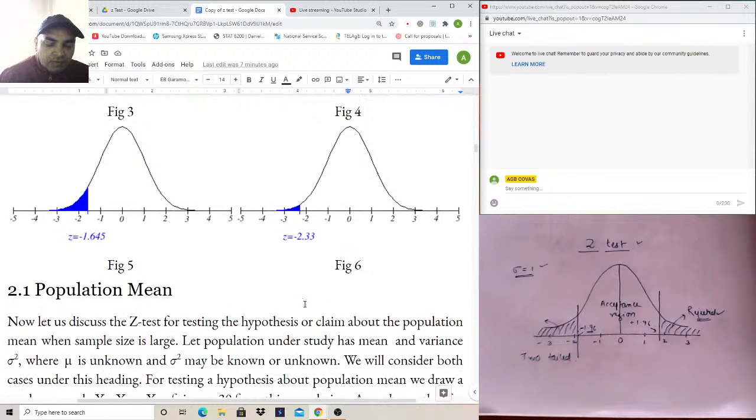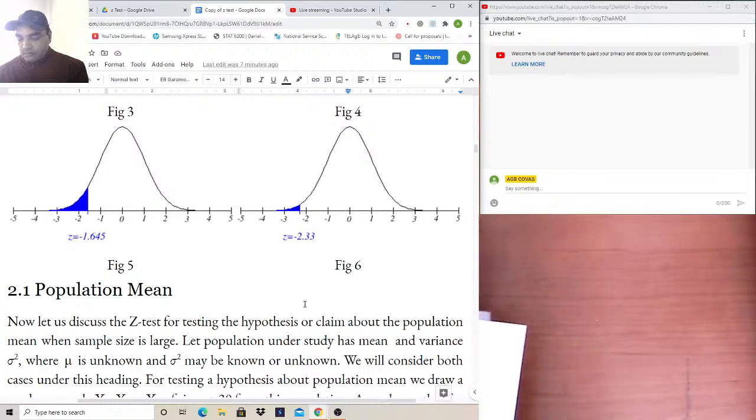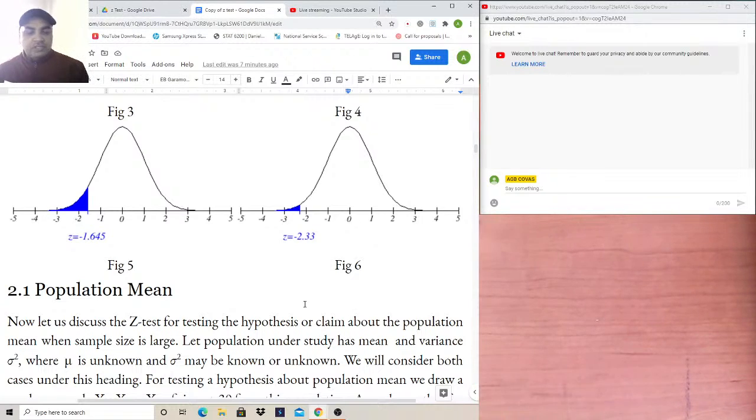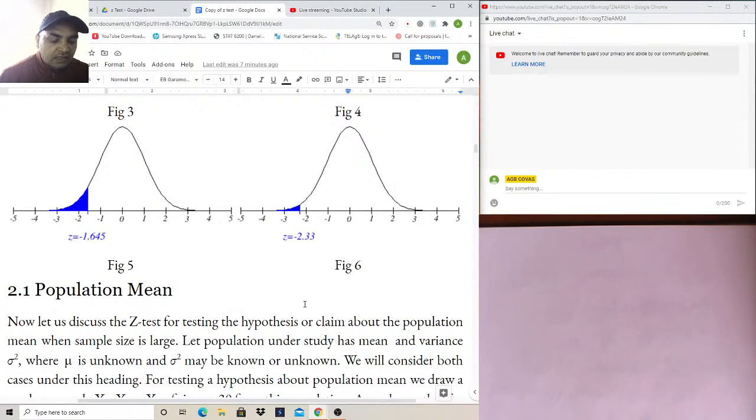So now we will be testing our z test based on different parameters given. First will be our z test based on the population mean. Say for example, we draw a sample from the population and we want to infer whether this sample has been taken from this population or not. Then we go for this type of test, provided that the size of the sample taken from the population should be greater than 30.